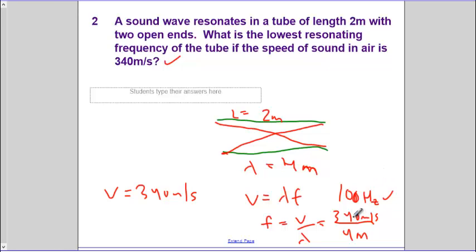You can be more specific in your answer. So in air, sound will always travel at 340 meters per second. The speed of sound depends on the medium that it's traveling in. If you have a tube that's 2 meters long, the standing wave that will be produced in that will always have a frequency that is the speed of sound divided by the wavelength, and that tube is going to sing at some 100 some hertz. Actually, 340 divided by 4 is going to be less than 100, but it will still fall in the audible spectrum. Can you predict what would happen if we were to shorten the length of tube?